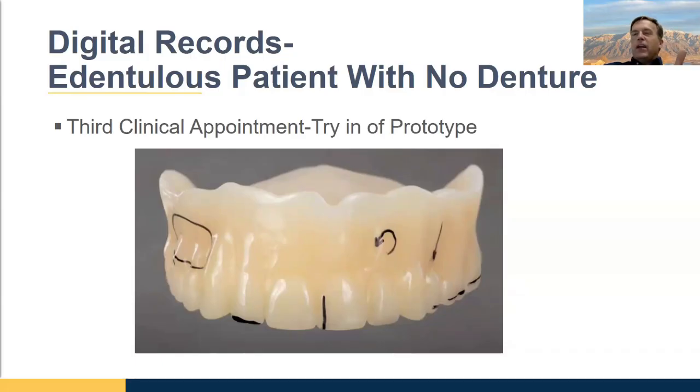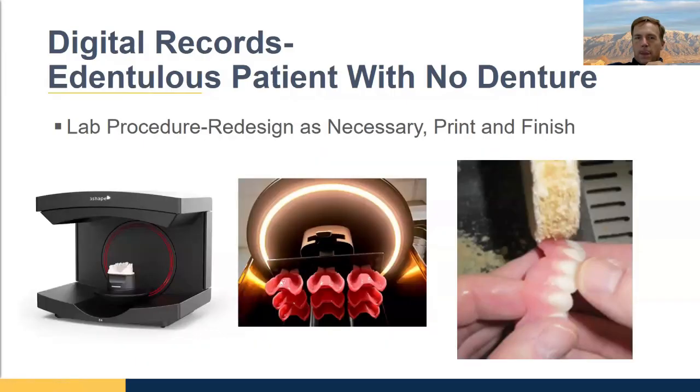It's hard to get somebody to sign off on a wax up, because you tell them, I need you to sign off on this, then the final one, the fit will be different. The tooth position will be different. The feel will be different. When they go to the final with this, the difference is this will be pink and this will be the same. So the person really can get a good feel for how it is. So again, procedure is the same as the previous process, and your fourth appointment will be the delivery.